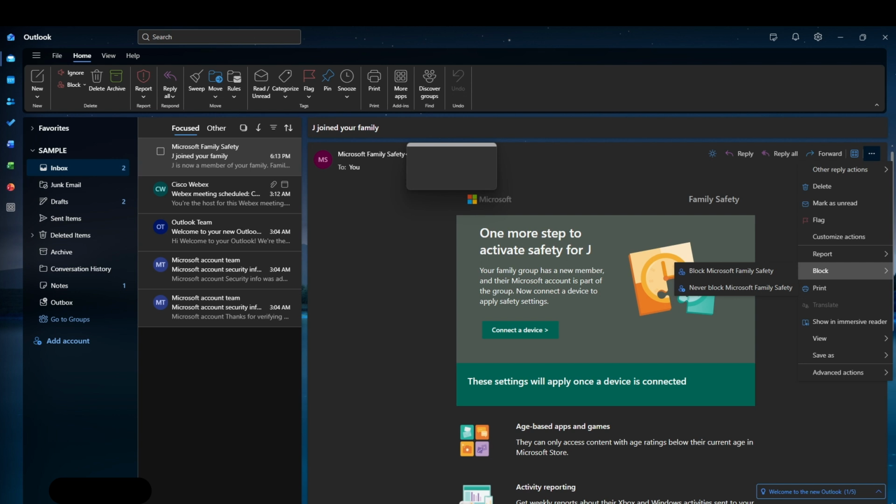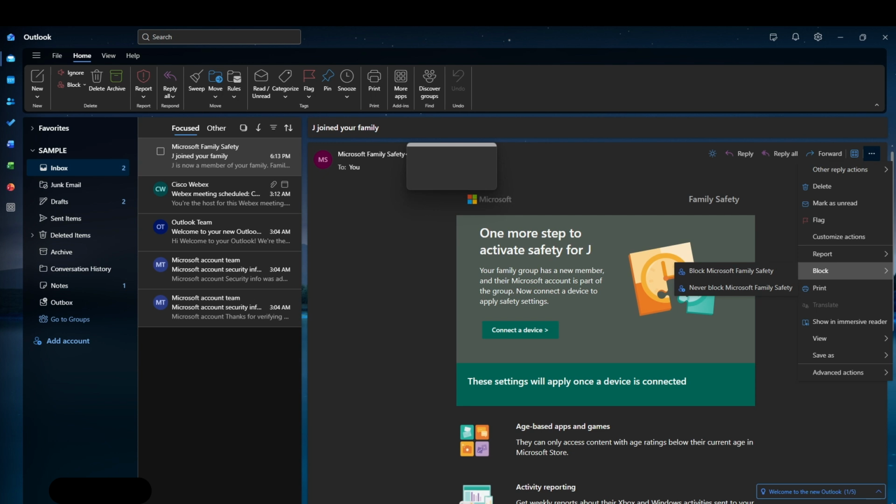A few quick tips to finish up. If you block someone by mistake, you can later remove them from your blocked senders list in Outlook's Junk settings. For legitimate contacts who keep landing in junk, add them to your safe senders to ensure their messages arrive in your inbox. And if a message looks suspicious or tries to get personal information, consider using the built-in report junk or phishing options in addition to blocking, which helps improve filtering.